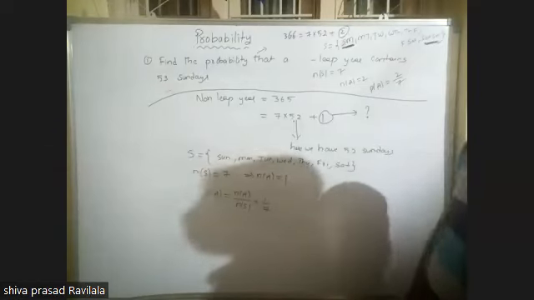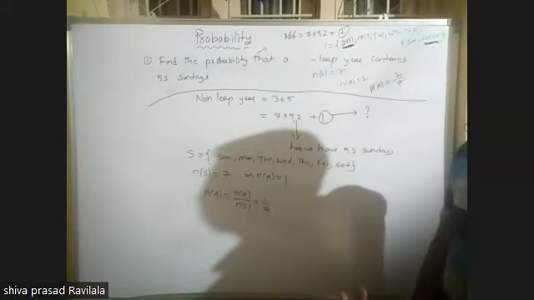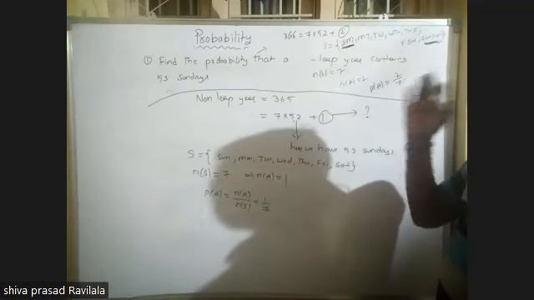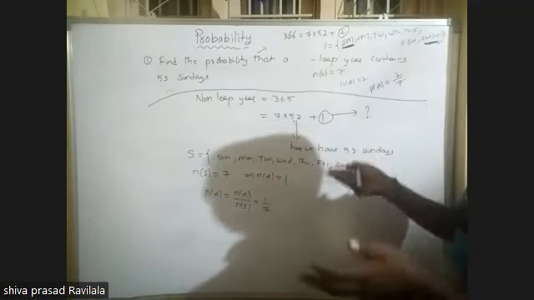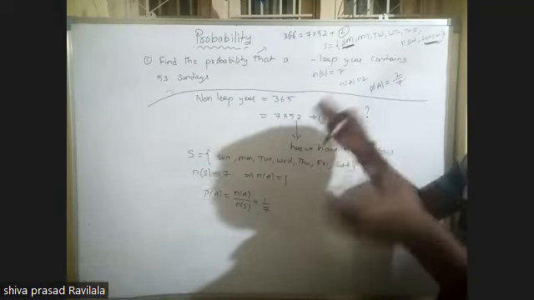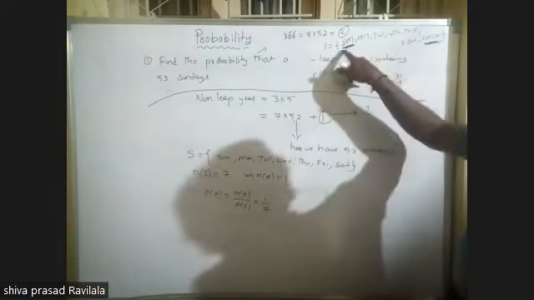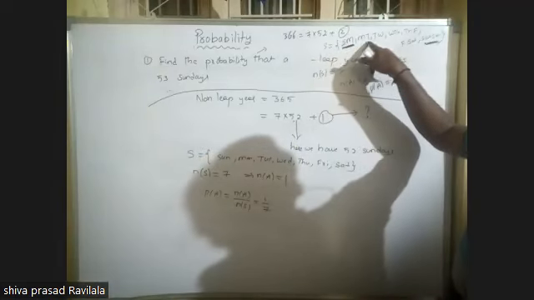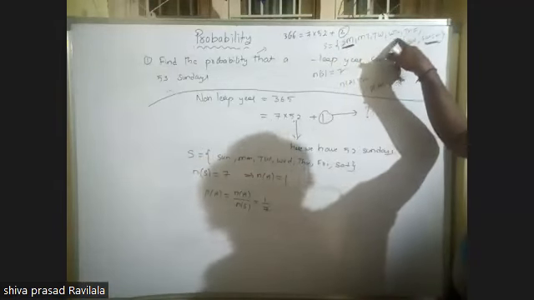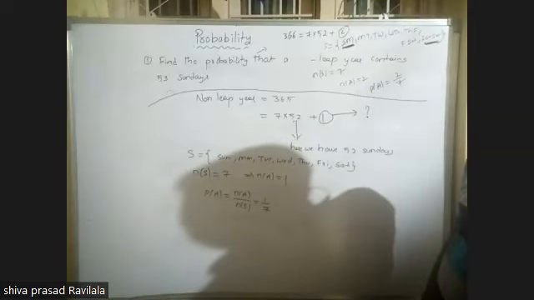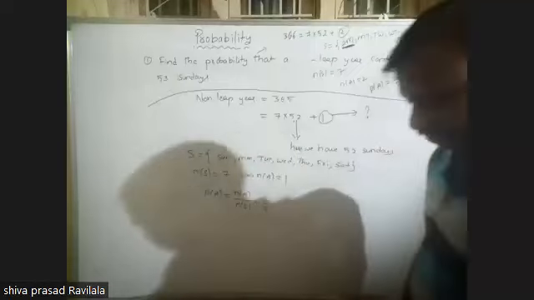One student asked one doubt: how many Sunday-Mondays exist? Sunday-Monday means only one option. In that leap year, remember this question: if both adjacent days are specified, there is only one chance. Your answer is always 1 by 7. That may be Sunday Monday, Monday Tuesday, up to Saturday Sunday. Any one, your answer is 1 by 7.